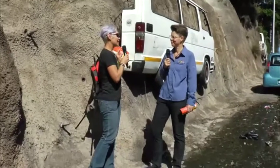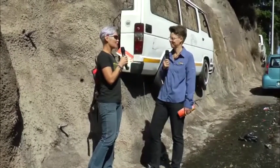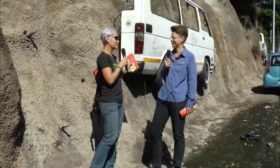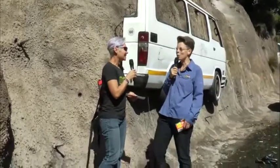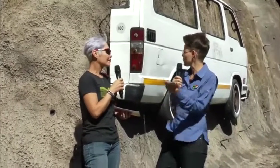Well, I've always wondered about these taxis on the wall. Okay, the taxi wall. What is with the taxis? All right, this is always a conversation piece. People are fascinated by it. It's pretty simple. It's basically just a reference to the most popular form of transport in the city.